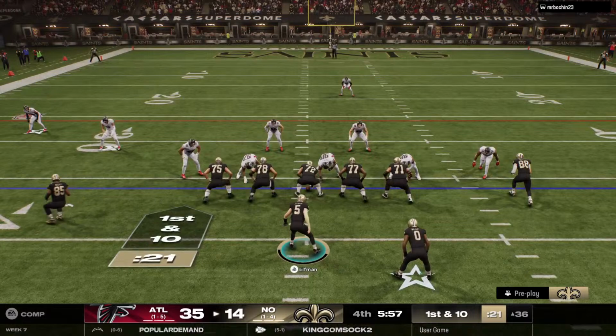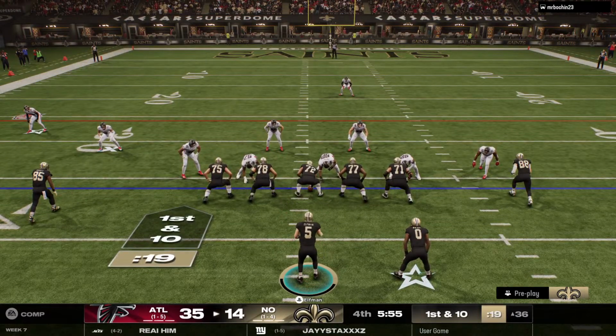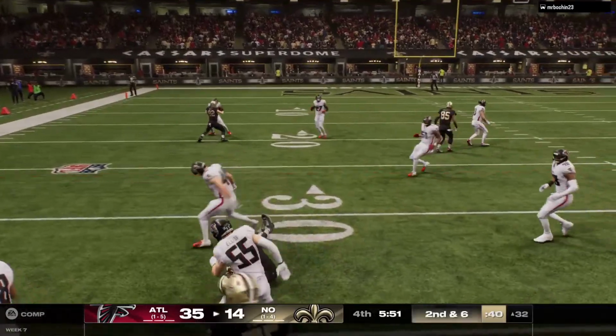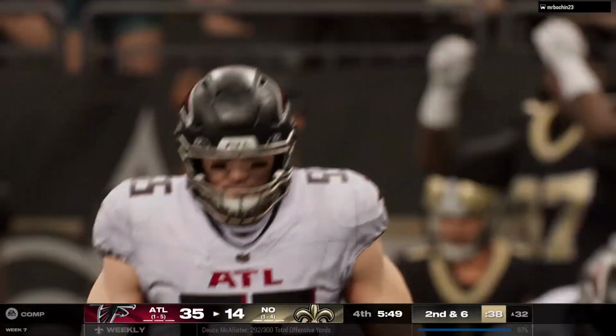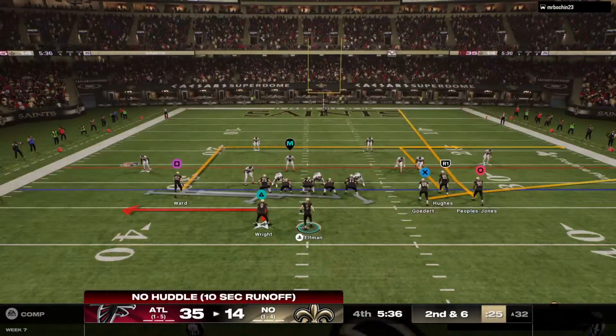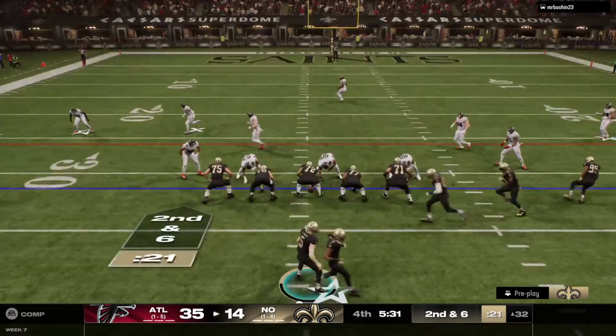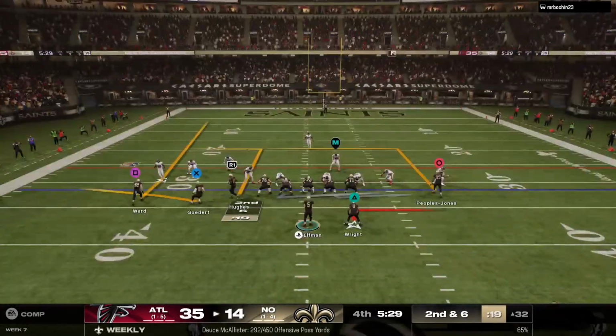That's good for a Saints 1st down. 1st and 10. They'll run out of the gun with Wright. A gain of 4 as he's taken down. Here's 2nd and 6. 4 yards on the pickup.